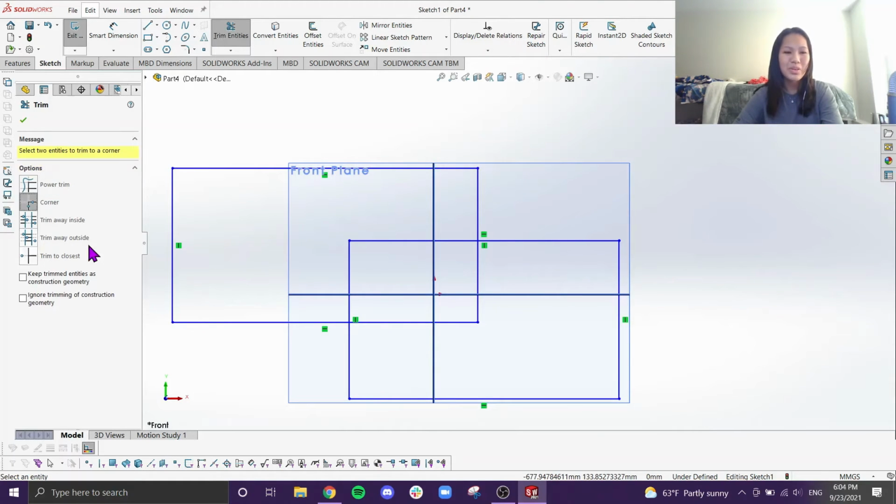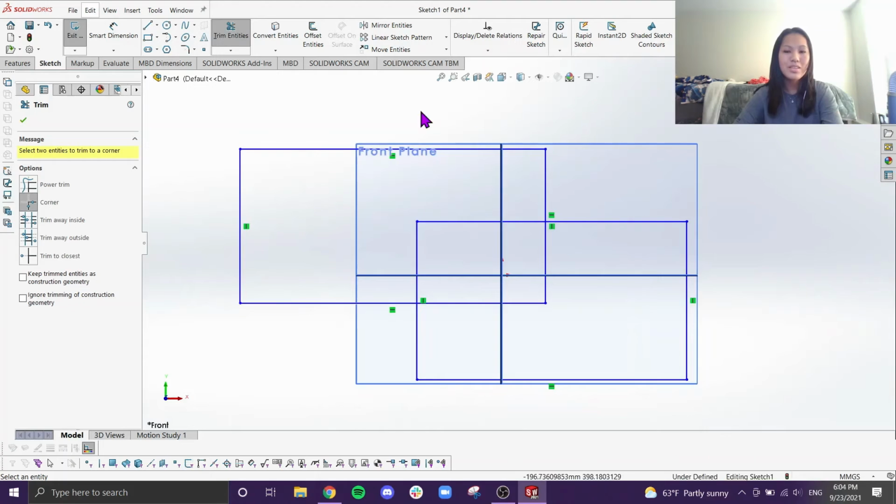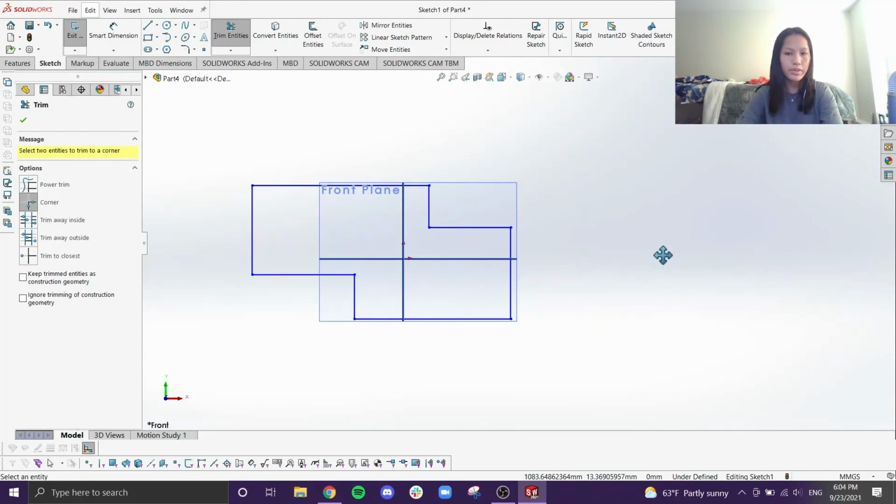The next tool is Corner. Let's say I want to take these two rectangles and make a nice little merged rectangle blob. What Corner lets us do is pick two intersecting lines, and the halves we select on the intersection will be kept, and the halves that we don't will be tossed away. It might be a bit confusing, so just to show, I want to keep the outsides of these two lines. I'm going to click here, and you'll see that the insides sort of disappeared. And I'll do the same over here, leaving us with a nice little polygon.